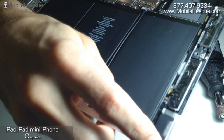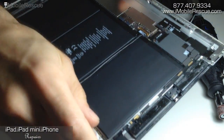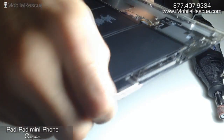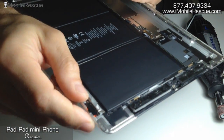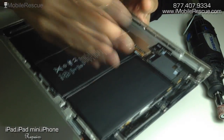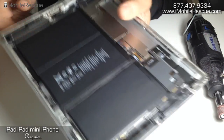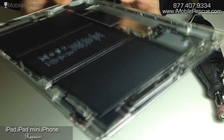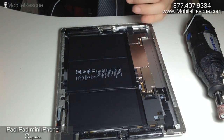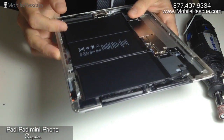We're looking at an iPad 2 that has a dent in the aluminum. Most of the time when you drop them and the screen cracks, this is what happens — this dent here. Without bending that back out and getting the bezel on correctly, the bezel and the digitizer itself will not fit on correctly, and that's going to cause other problems: the potential for other cracks with minimal pressure and headaches as a result. We're going to go through our protocol, which I think would be beneficial for everybody else DIYing and even other repair shops.